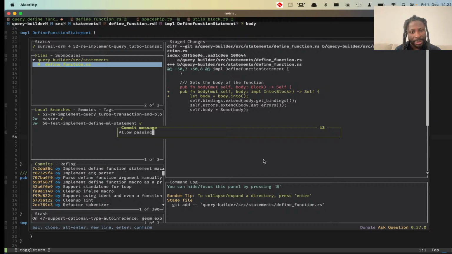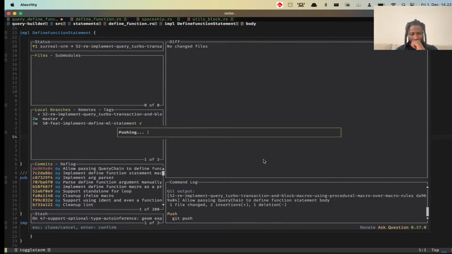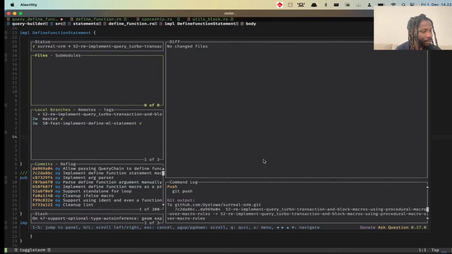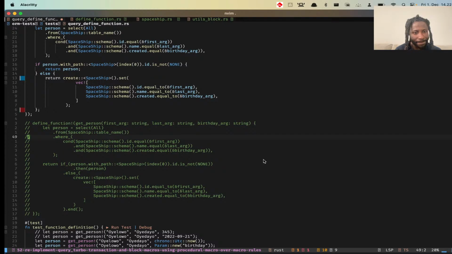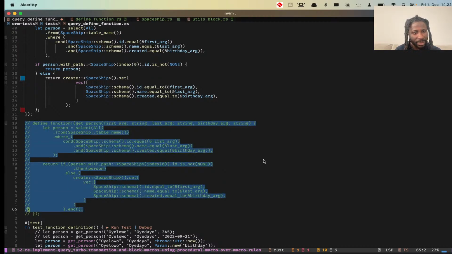Allow passing query chain to define function statement. So what we're gonna do is, rather than returning the entire if else statement, I think it's better to have it that way.